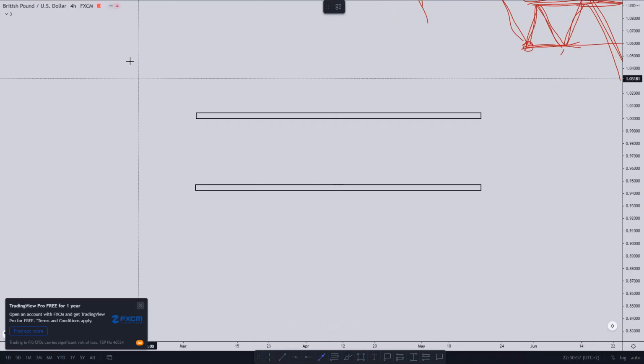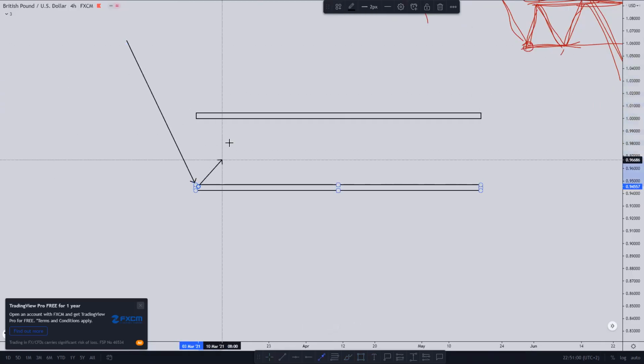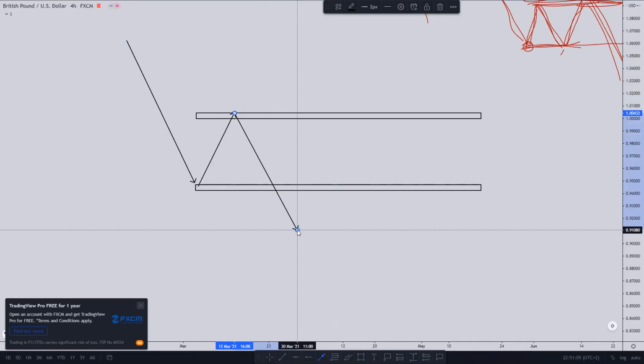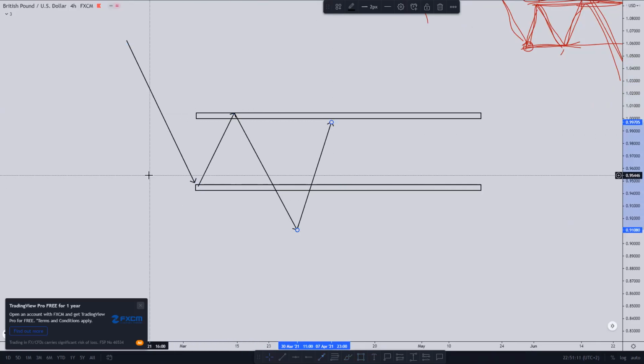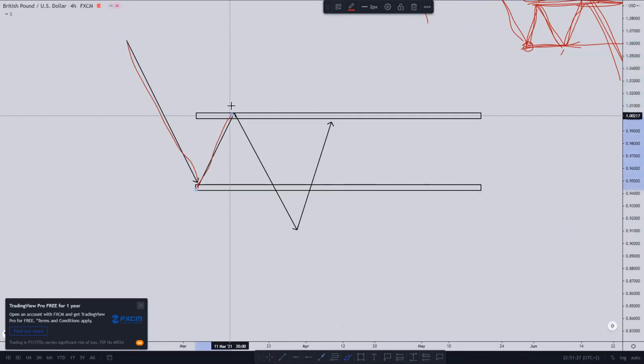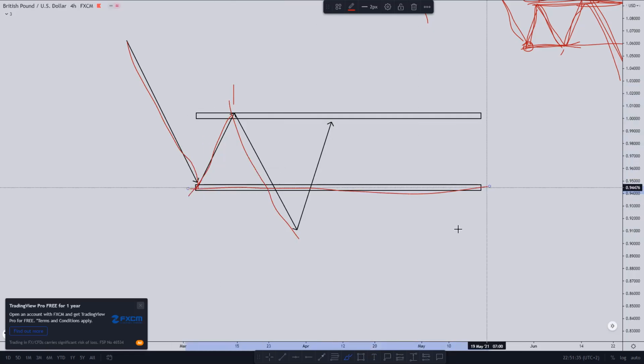Okay, so price pushes down, pushes up, and then we break, and then we come back. Okay, so we are still in a downtrend. Price pushes down with a new high, lower high. This becomes our major level, and then we push down, we break the lower low. Now we have this break of structure level.